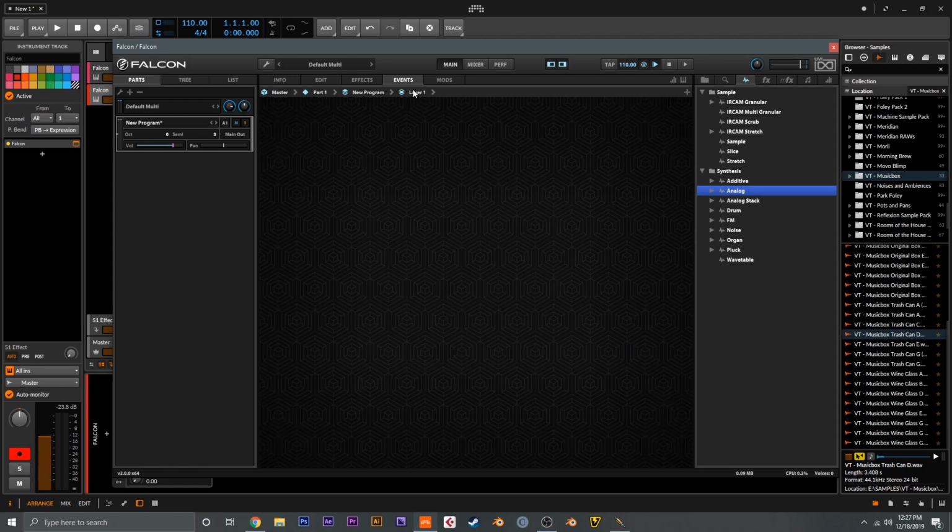So this is gonna be layer 1. Now the cool thing is this can be applied to multiple layers. For right now, we're gonna keep it simple and just do a single layer, but do keep in mind that you could do this per layer. So you can add several layers of different sounds to create something a lot more epic, which we'll touch on in a minute.